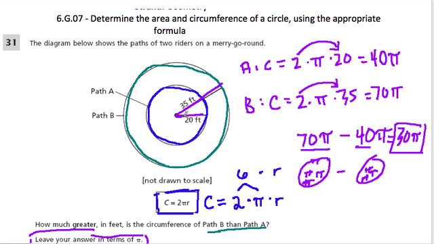It's interesting. I want you to think about why that makes sense. If here the radius is 20, and this radius is 35 feet, the difference between them is 15 feet, and the circumference has a difference of 30 pi feet, and there's definitely a fun connection there. I'm not going to get to it right now, but I'll leave it to you to think about that. Maybe we'll talk about that in other videos, about as the radius grows, how does the circumference grow as well? So anyway, that's something to think about.